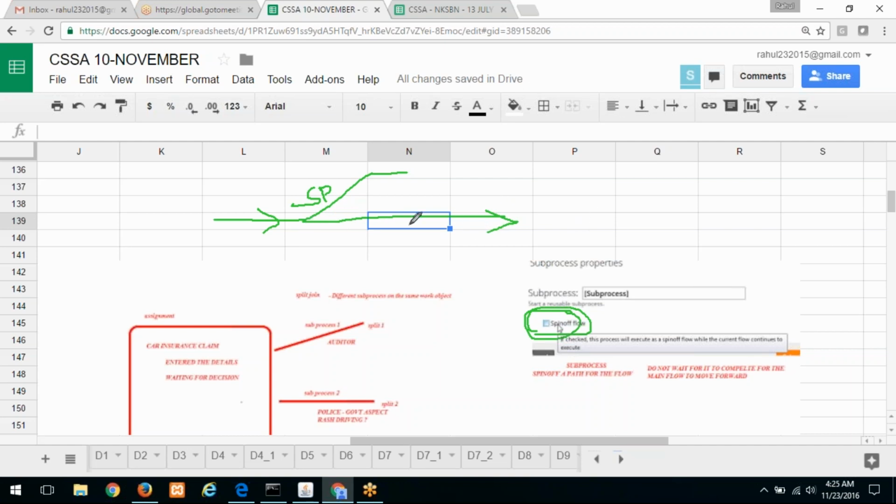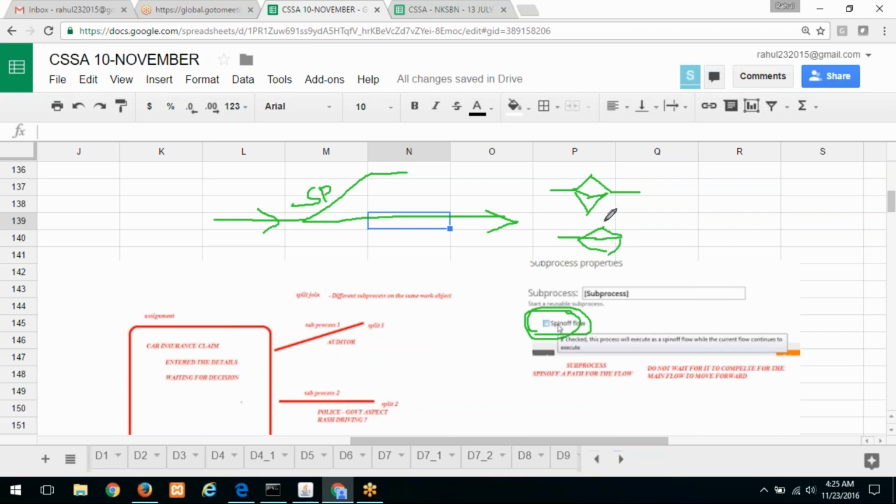Let me just recap what we learned. We have split for each, which splits into separate things dynamically based on the list that we entered, and then it converges and moves forward. Split join is not dynamic; it has a pre-configured option.